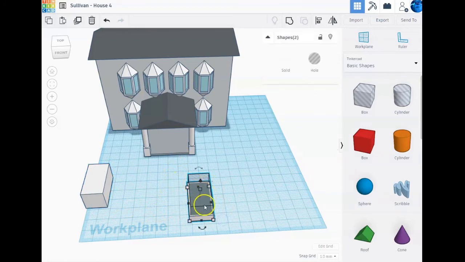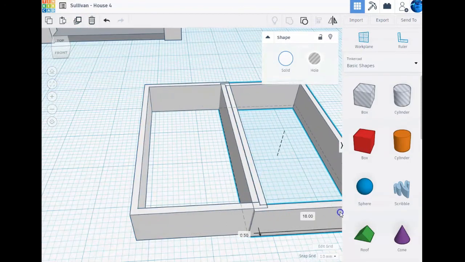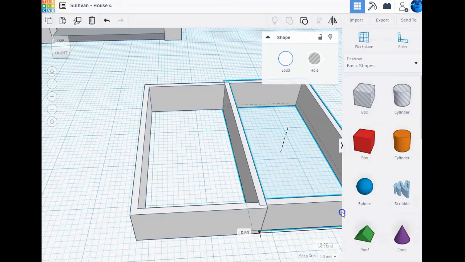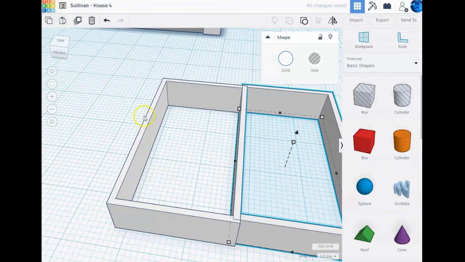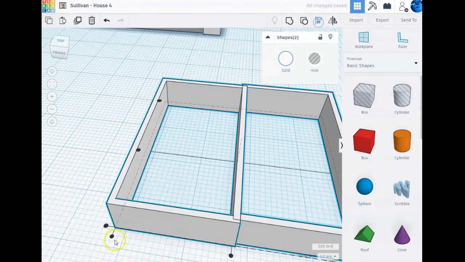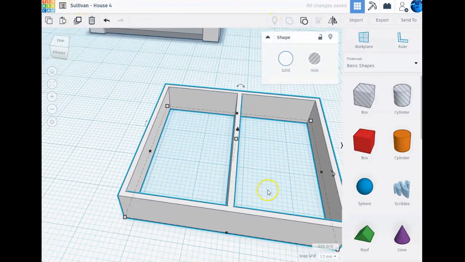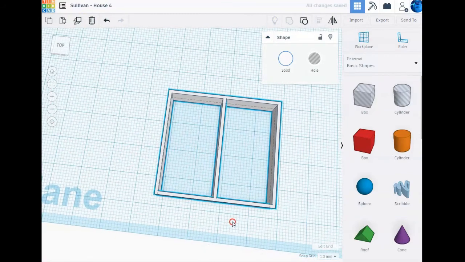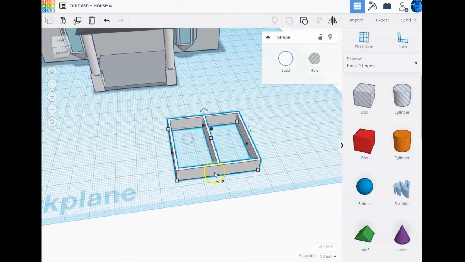Okay, because we'll use that to make the actual door for the front of the house. Okay, so right now with this, we're going to make the door frame. Group it so it hollows it out. Then we're going to duplicate it. Zoom in on it. And then we're going to move it over to where it is. Hopefully, we can get these two aligned like that. And then we'll group them together. So we'll go over here, click group. There is your front door. Okay? Or at least the frame for your front door.